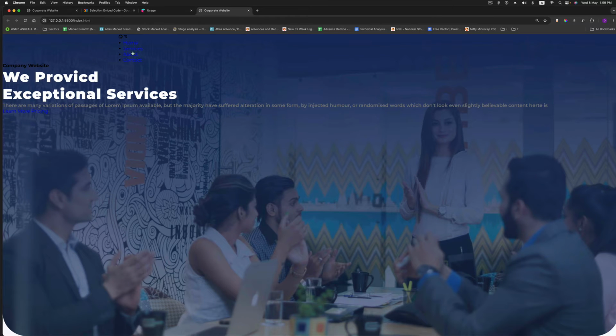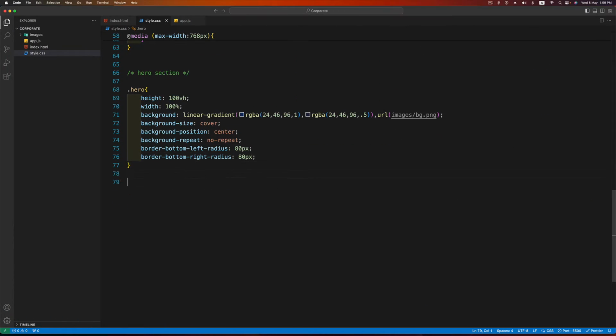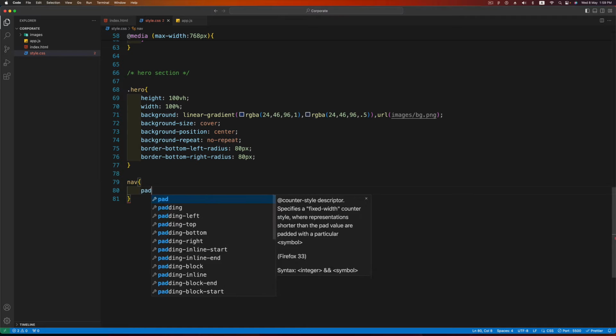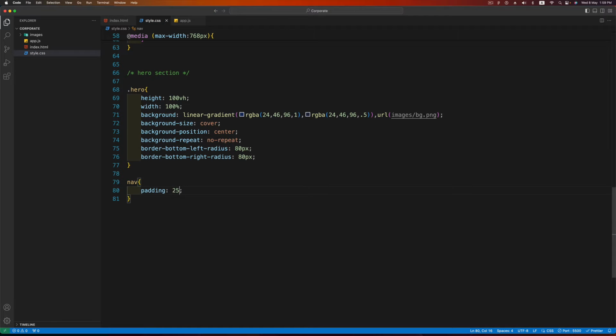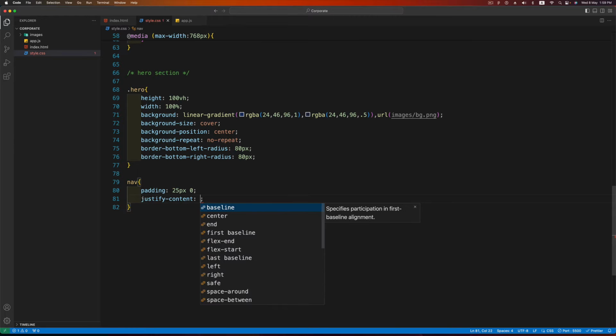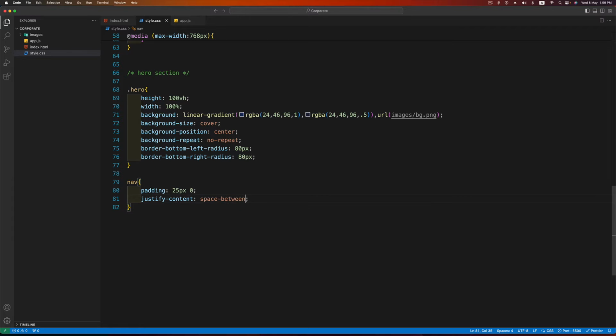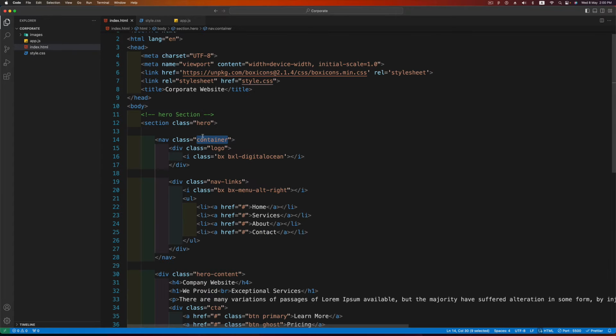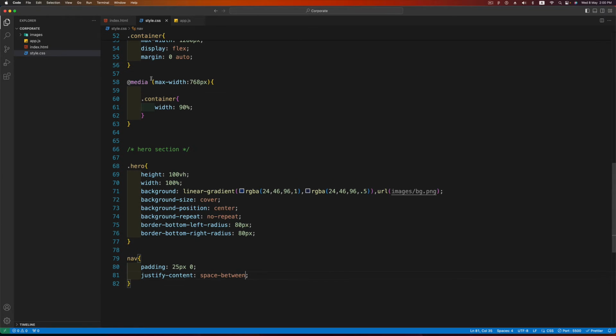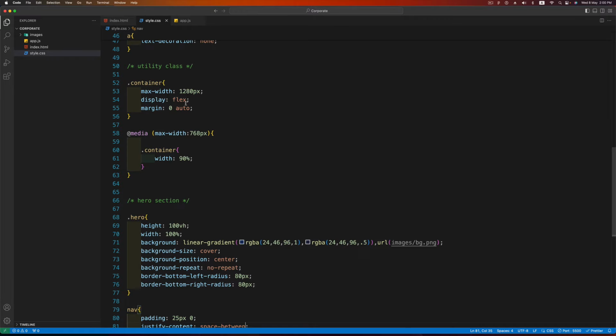Next I'm going to target the nav. So here I'll write nav. All around padding I'm going to give top and bottom 25 pixel, and right and left will be 0, and I'll write justify content space between. See, this nav has this class called container, and this class container has the display property flex.